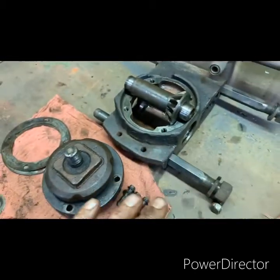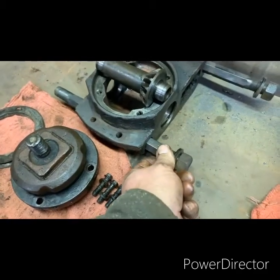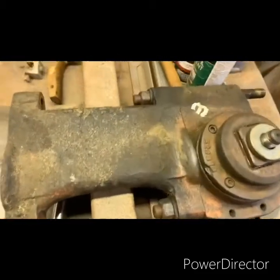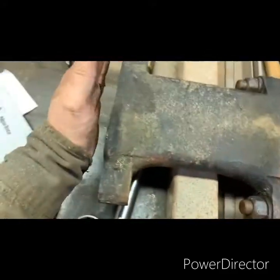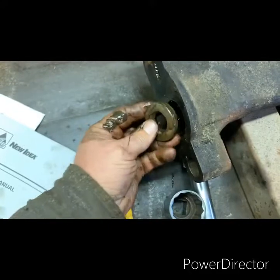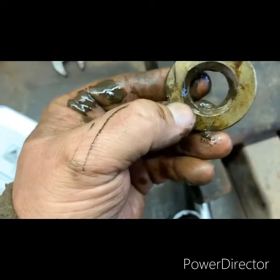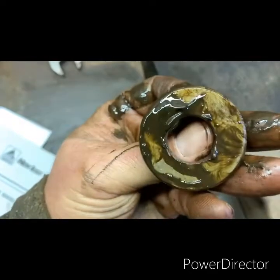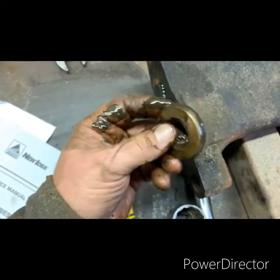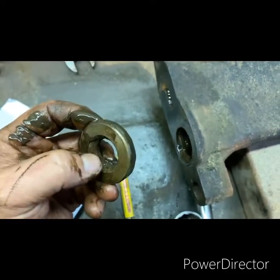When you bolt them up, everything's going to be fine. You've got these hexagon bolts — you slide those through the sandwich. This is another one of the turtle drive gearboxes. This is a spacer; this is where that gearbox over there will bolt up to. This washer is kind of like a dowel — half of it goes in the spacer, half of it goes in the gearbox. It's tapered right here on this side, and this side is flush. You want to put it in so that the tapered portion faces the outside, so that when you're shoving your drive shaft in, it naturally wants to feed it into it.